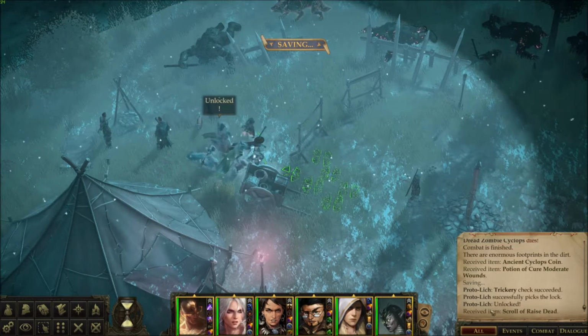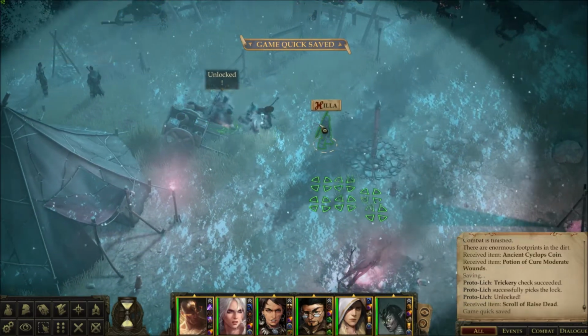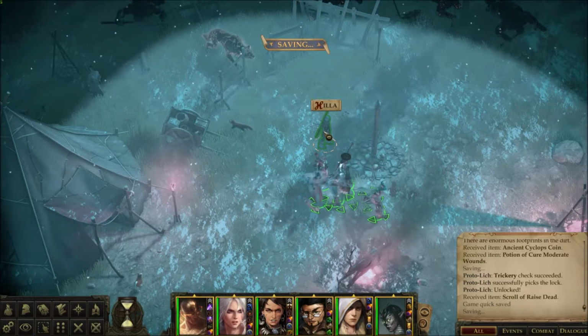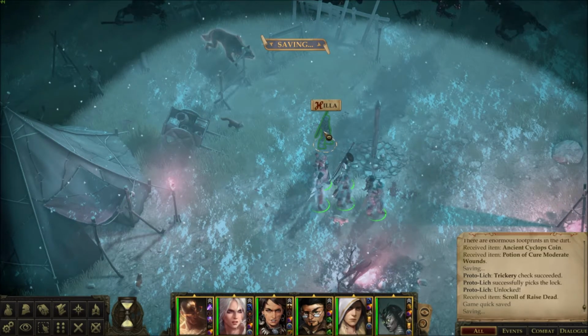Have a moment of respite? Oh, hey, that was a scroll of Raise Dead. That was awesome. Alright, we need to talk to Hilla. Quick save first. I'm hungry. When do we stop?